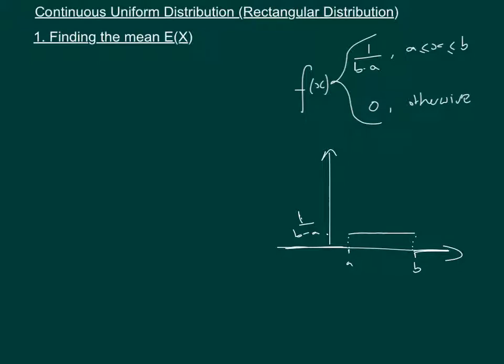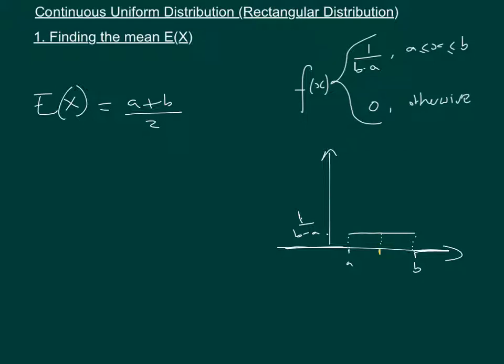Now for the expectation of x, or the mean, all you need to do is apply the formula a plus b over 2. Now remember, with PDFs, if the graph is symmetrical, it's the central point of the PDF that's the mean, and you can see that working here as well. So this value here that I've done in orange in the middle would be the average of a plus b divided by 2.